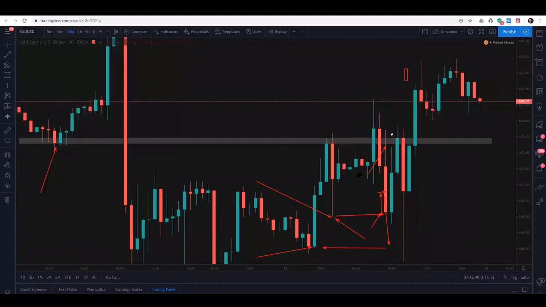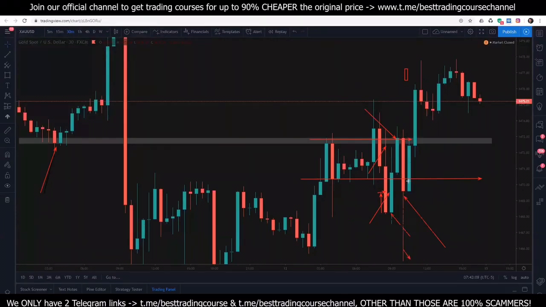We look at the next candles. The next candle wicked down and then continued back up and closed back in the range, so it did another fake out right over here. Then this candle respected resistance here. The next candle was a big fuck you candle because it went all the way down and went back up. And then gold did what it had to do. Gold just started ranging here. Why? Because there was no volume. We moved into the Friday afternoon and it just started ranging. Yeah, end of the week.